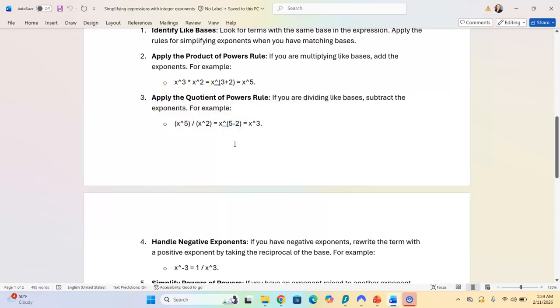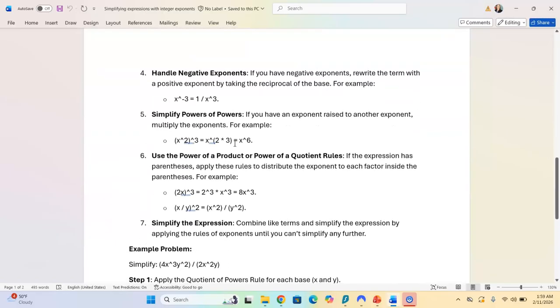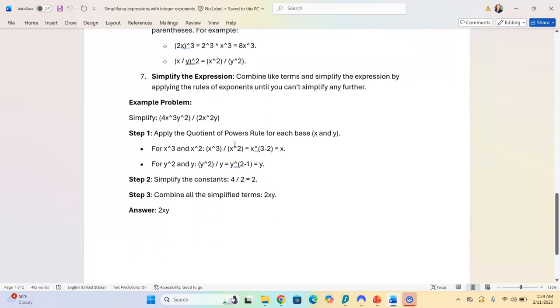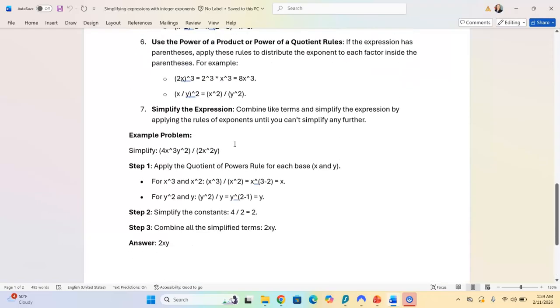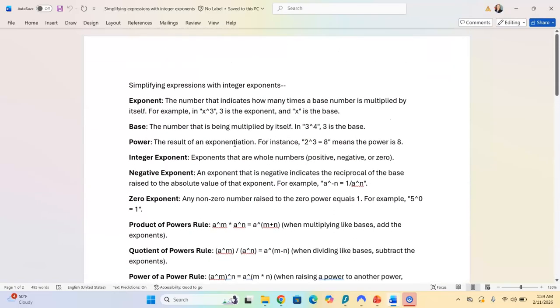So this is the how of how you can use this vocabulary and these different steps to solve problems. And then I have an example here for you. So again, I socialized this with you last week, and so I'm just going back over it again this week because the more you work the math problems, I think the more clarity you will have on how to use this to be successful.